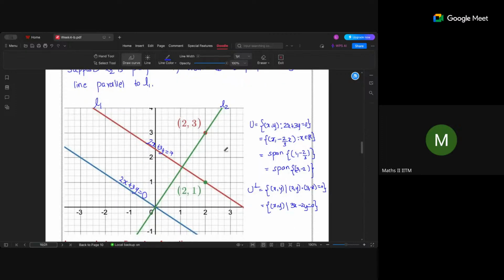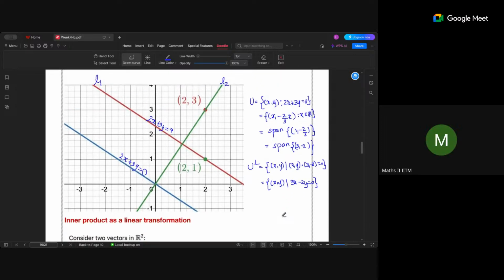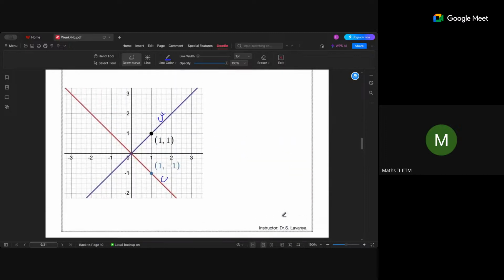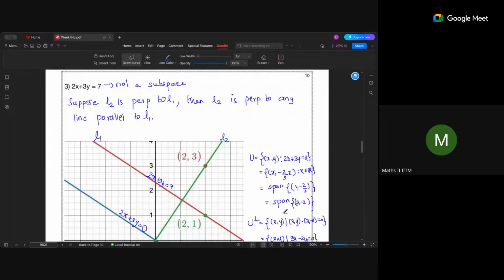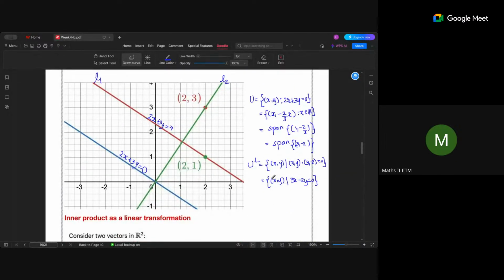So here, for example, this is the line I have plotted. You have this point 2 comma 3, for example. You substitute 2 and 3, you see that it lies on this line and it passes through the origin. So this is the line we are looking for. Is that clear? Yes, ma'am. So that is how to find the orthogonal complement. By now, everyone should have a very clear understanding. No one should make a mistake in this part.